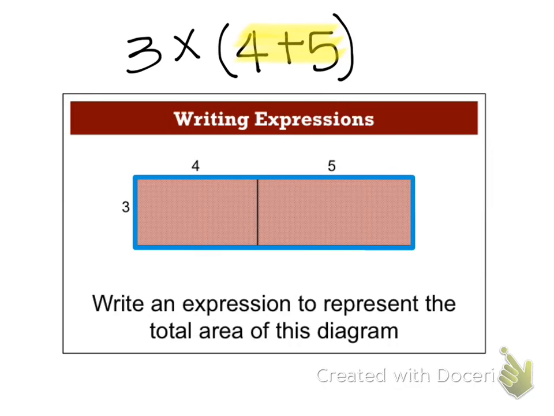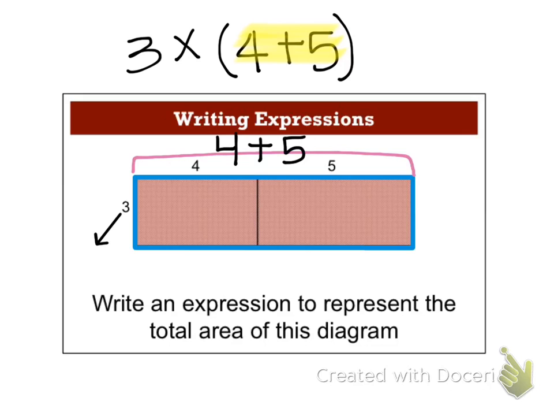But if we think of it as one large rectangle that I've highlighted here in blue, we could think of the rectangle as having one width and one length. Now, if I look at this rectangle, the top side, instead of a separate 4 and a separate 5, I can think of the top part of this rectangle as 4 plus 5.